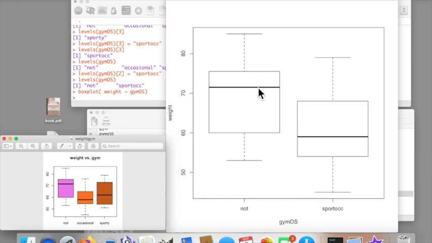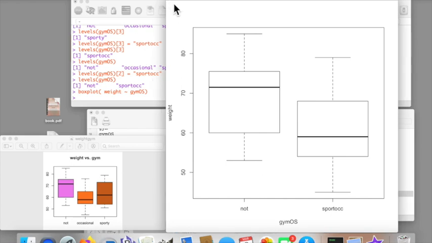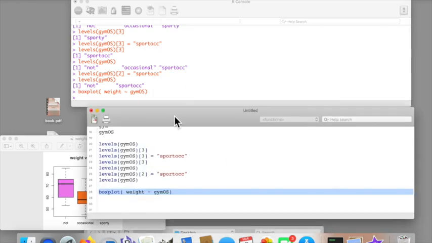Okay, these are the purple, the original, but the second and third group has melted into only one super group, which is called sport occ. Okay, sport occasional altogether.